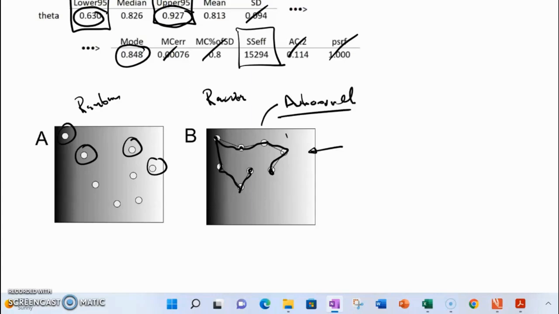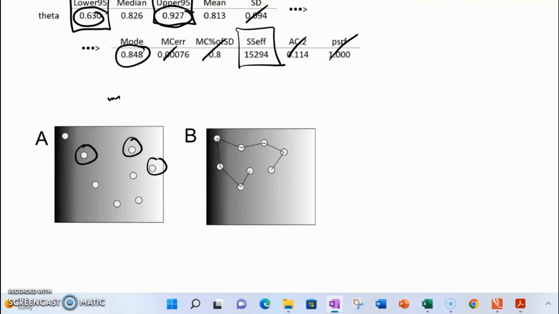You can see that here we've got 8 samples, but they're lingering on this side of the field. If this is the high fertility and this is low fertility, with the random walk, we're capturing too many samples from the high fertility part of the field. The whole idea is that with a random walk and autocorrelation, we lose efficiency in sampling.